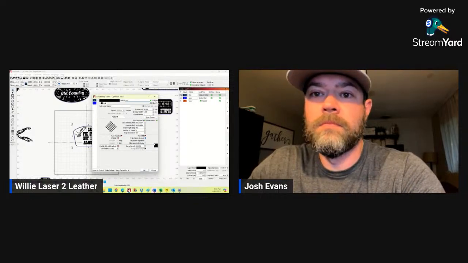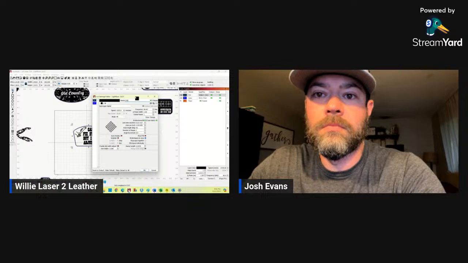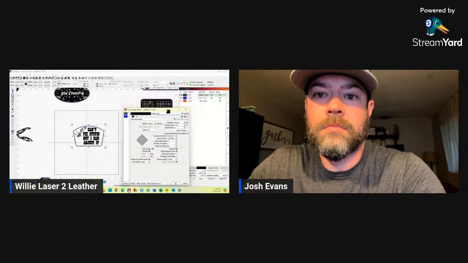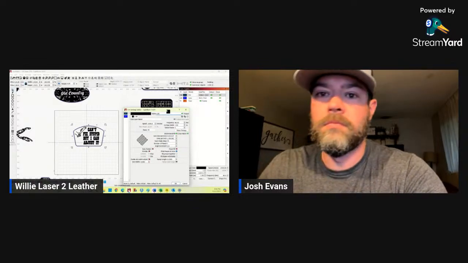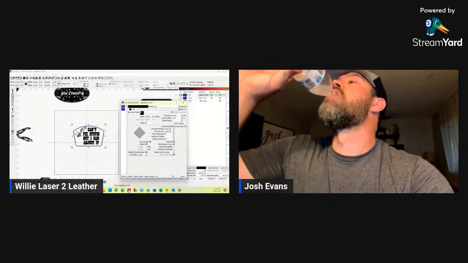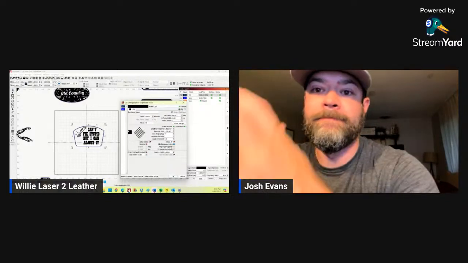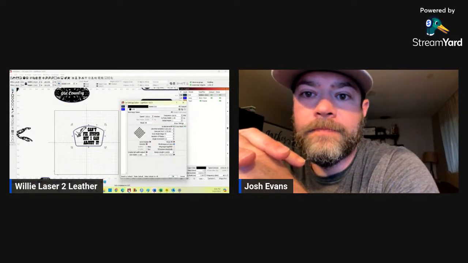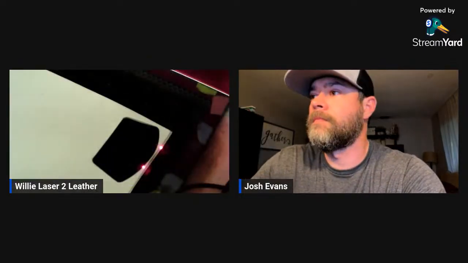Gotcha. I'll give you a good example. You know how hard that white material is, at least for me, to run on a CO2. You get a lot of char and everything on it. Let me adjust my camera here. So this is actually something I haven't touched. No cleanup, no wipe down or nothing. That's awesome. I like that.